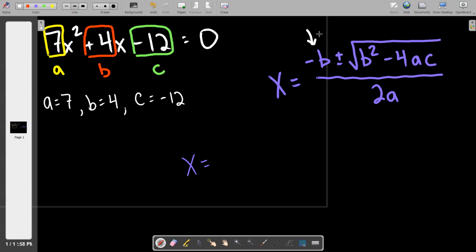And what is the opposite of 4? Negative. It is. So the very first thing we're going to write into our answer is negative 4, and then we're always going to put this plus or minus sign right afterwards. All right. What that means is there's going to be 2 answers. One of them is going to be negative 4 plus whatever comes next, and the other answer will be negative 4 minus all the stuff that comes next. So you are getting a couple of answers out of this.